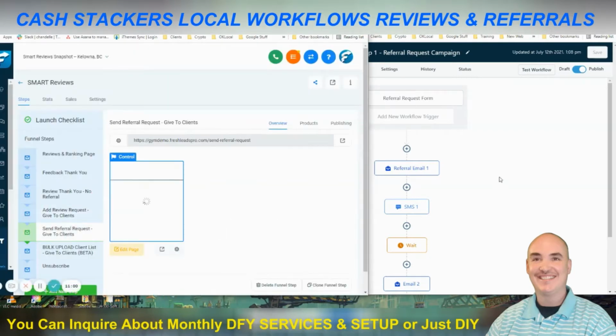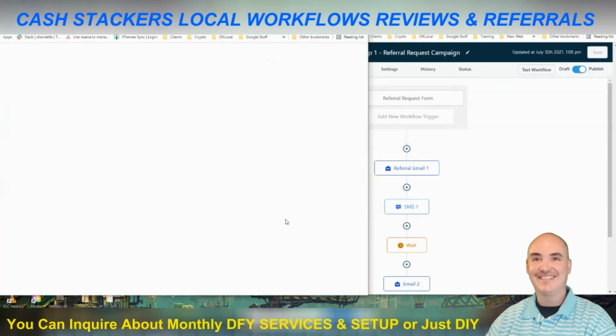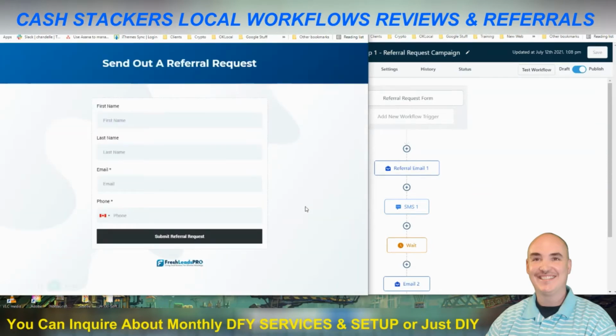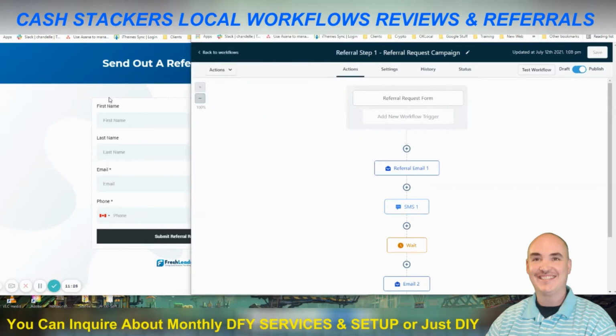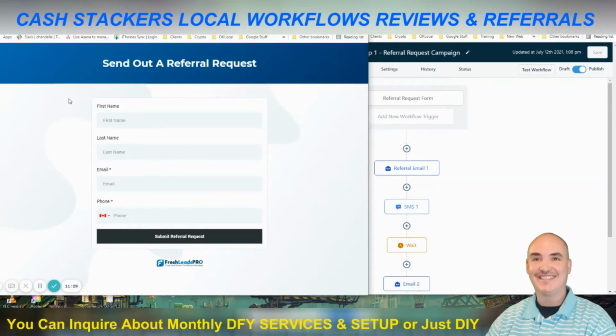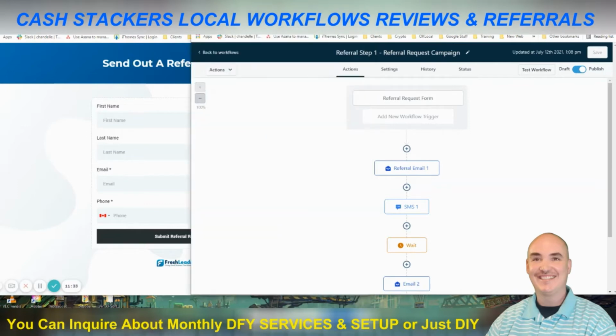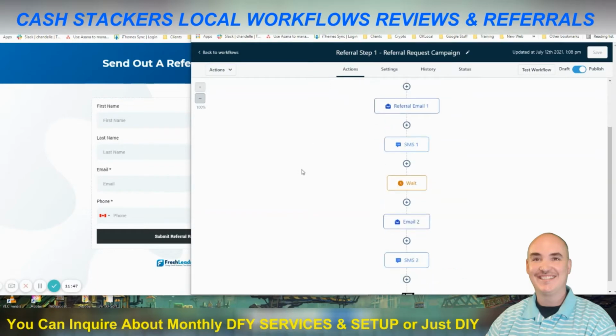Okay, so that means we have another form over here. Now there are multiple ways for them to get into the referral campaign, but we have this referral request. So now if you want to separate the review request and the referral request, you can do that. This is a form exactly like the review request form that they filled out before for manual review requests, but now they can fill out information for a single referral. Again, this can be added through the contacts. You can auto add people to the campaign. You can do different things with the workflows and get people in here. So if they went through the review campaign or somebody on your back end filled out the request for referral, they're going to get added to this workflow right here.